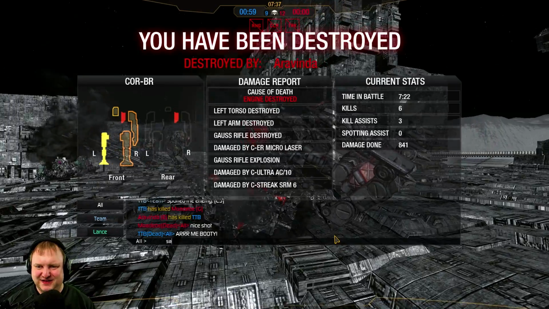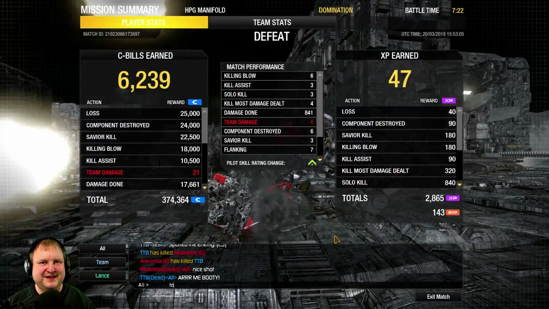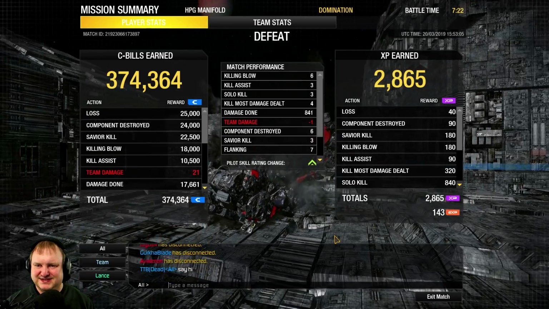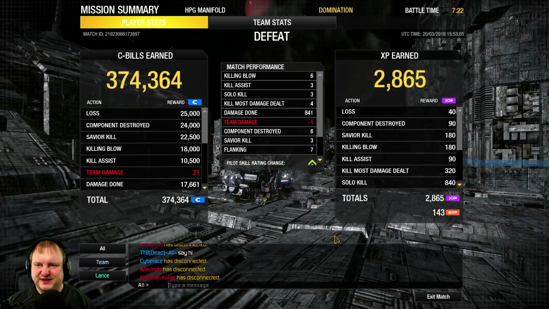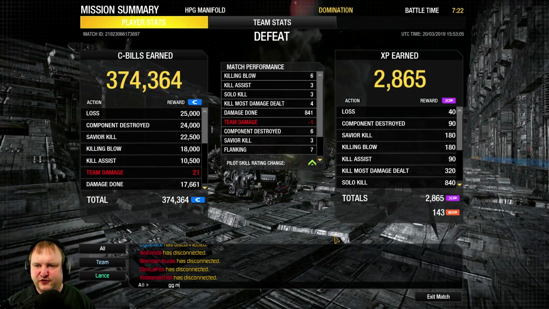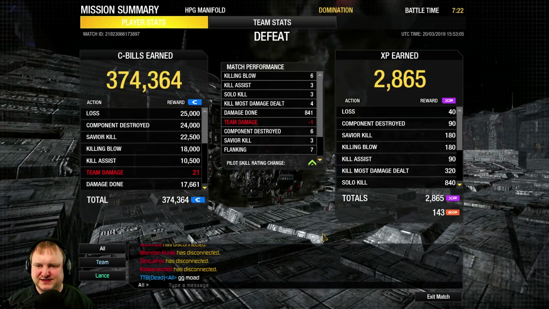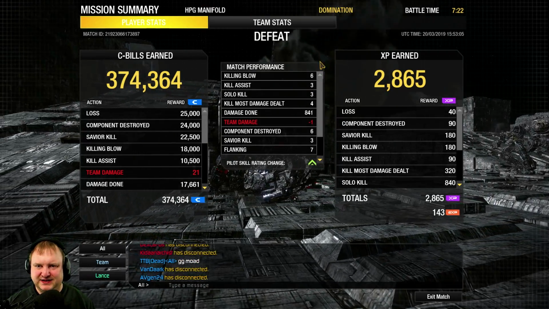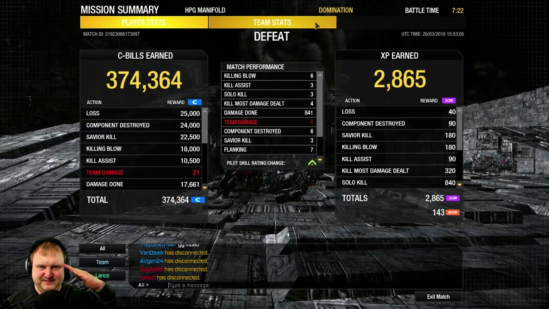And that's what it's all about, being a Corsair. And then, in the end, we sunk with the ship like a good captain. 6 killing blows, 3 assists, 3 solo kills, 4 KMDDs, 841 damage done, and 6 components destroyed. That was one hell of a last stand by Captain TTB.